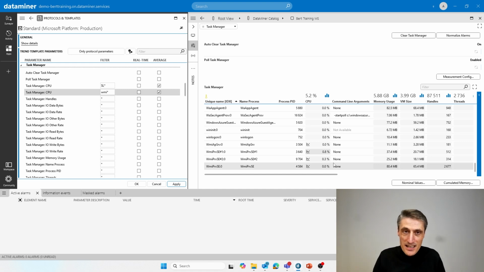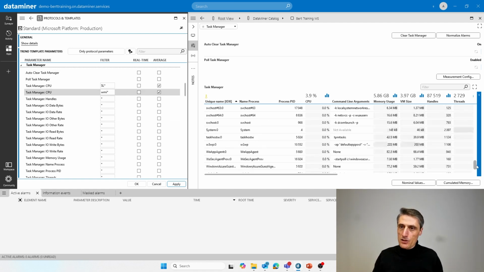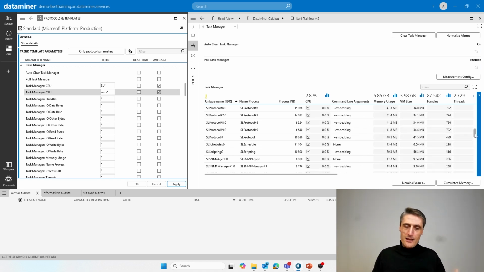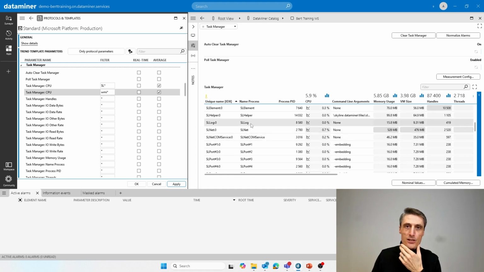Okay, and there is even a possibility, because this is going from top to bottom, to define some exceptions, because let me go back, I'm taking it a step further. So I defined first everything, then I said only SLs, now I said SLs and WMI. Now I say I'm, for instance, not interested in this log thingy here. That this one should not be trended. How can I do that?